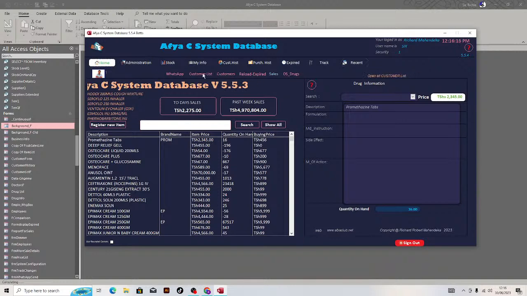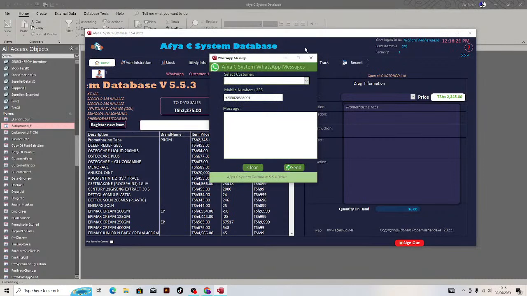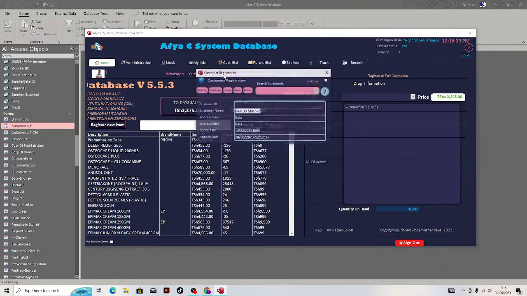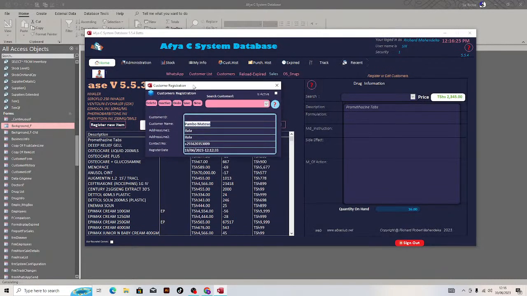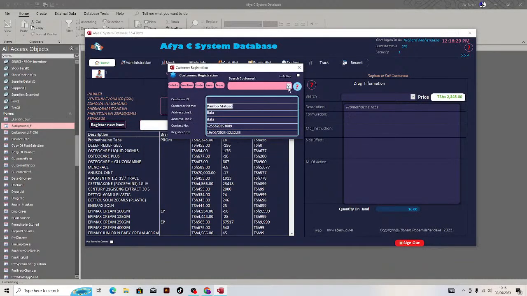We also have the customer list. We have seen the customer list and the WhatsApp feature. We have customers here, and we have a form to register a customer. For this one you see here, we can register a customer.